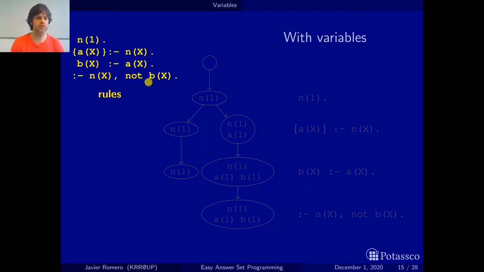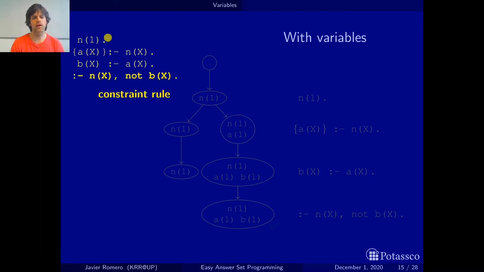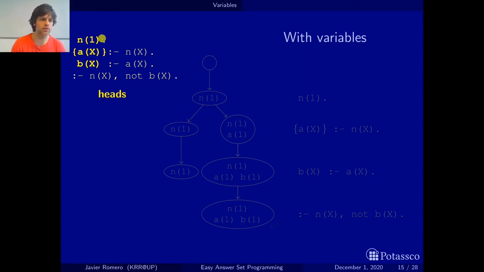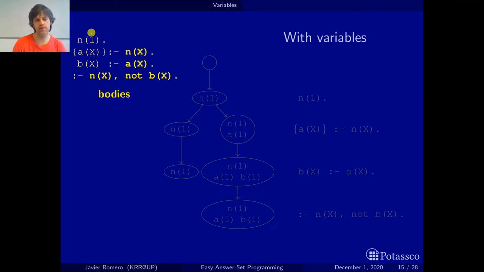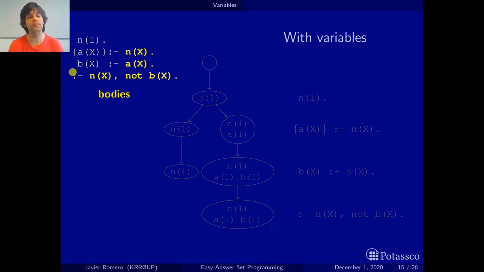Literals are atoms or their negation, as before. All of these are rules: we have a fact, which is a normal rule with no body; a choice rule; a normal rule; and a constraint rule. These are the heads on the left of the if-symbol, and these are the bodies. A constraint can be seen as a rule without a head — what matters is that a constraint has no head. A set of rules is a program.